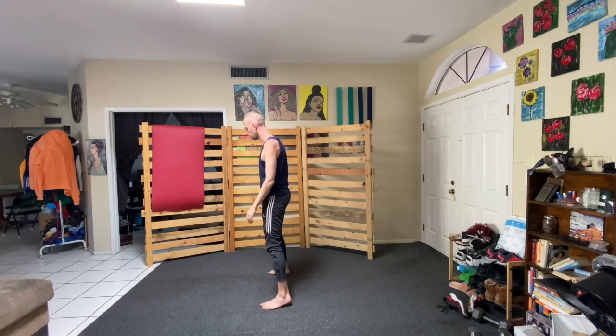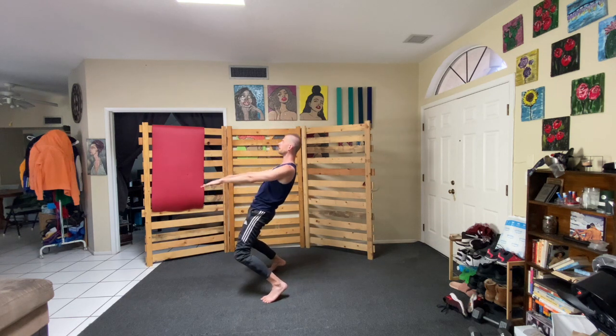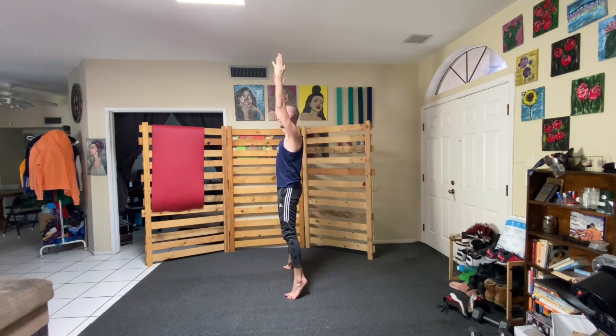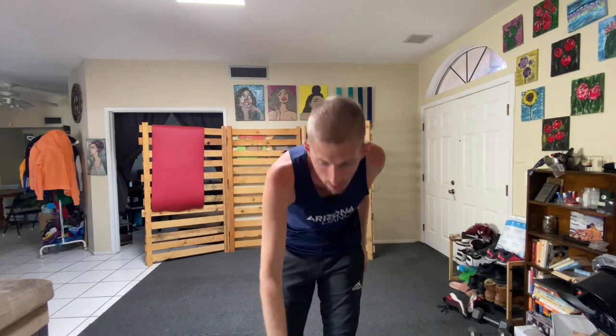Okay, so that hinge, I'm facing the side. I just did the high release on eight. I hinge, one, two, fingertips are anchoring me. Out, three, over the head, four. Lift the spine up, five, six. Keep the ribs closed. Don't do it like I'm doing. Seven, eight. Great, here we go with music.